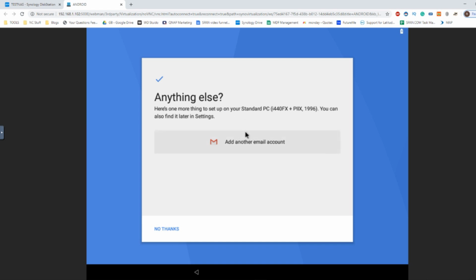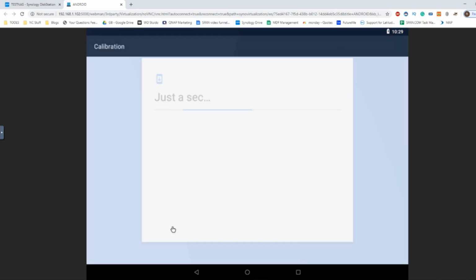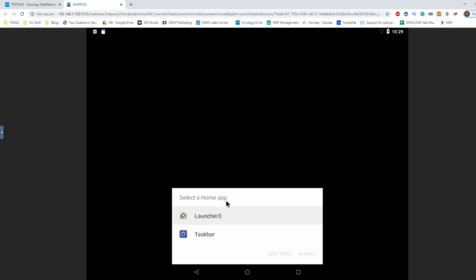You can add an email address if you want, but for now I don't have an internet connection, so I can't do that. But again, if you've installed or set up any Android device from scratch before, all of these options should be incredibly familiar to you. From here, you choose which kind of option you want to be able to see from the outset. Launcher 3 is the better of the two, but Taskbar does give you faster streaming options, and this is more akin to using a mobile, and this is more akin to using a tablet. So make those choices for you.